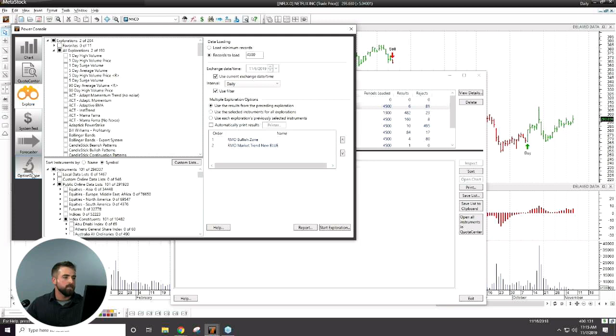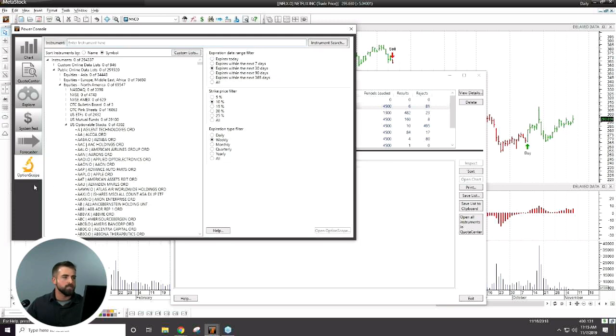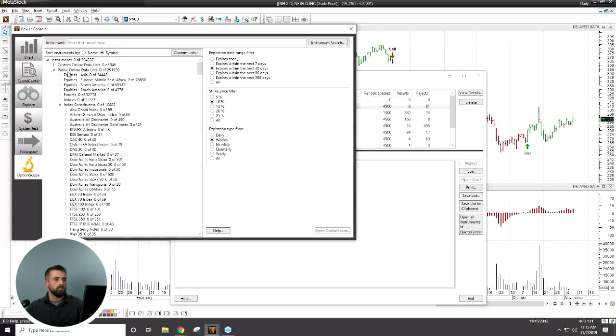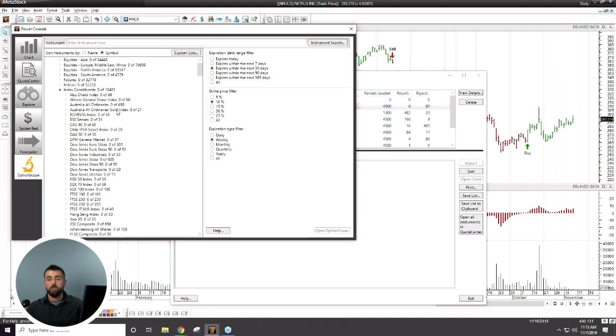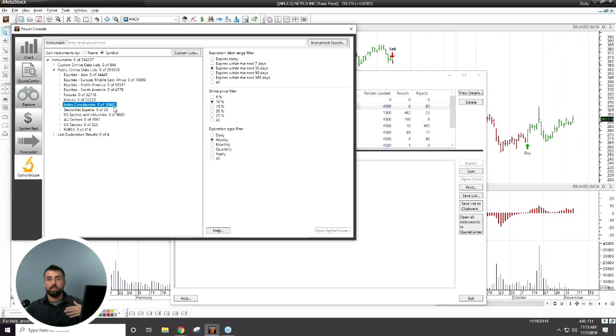and into the other new tab that I had mentioned, OptionScope. Now, once you go inside of here, because this demo computer does have real time on it, you have a full list of public online data. So any option that's available globally, you're going to be able to find it in here. And with end of day, you can get the US optionable stocks in here.